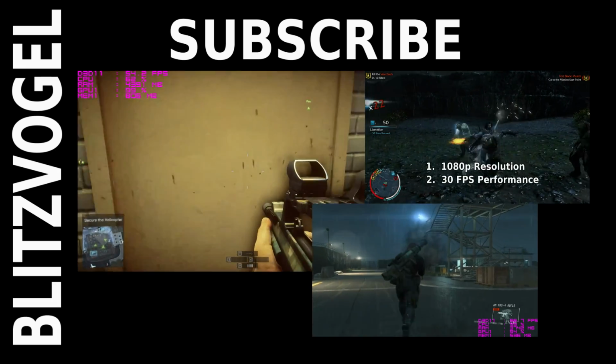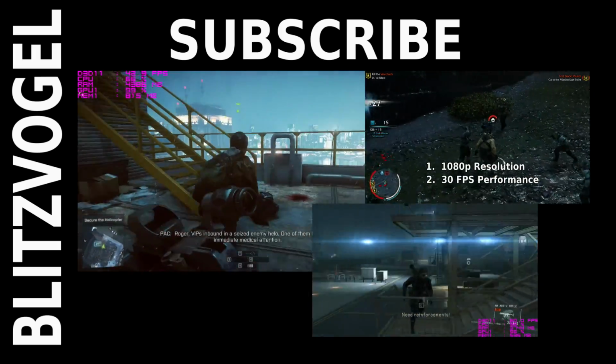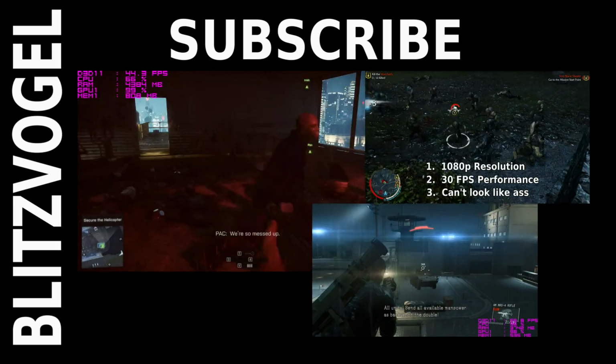Tombstone 4. Go 4 Fortress. Roger. VIPs are inbound in a seized enemy helo. One of them in need of immediate medical attention. We are still in the tower, sir. Looking for an alternate exit. Over. Understood. Stand by.